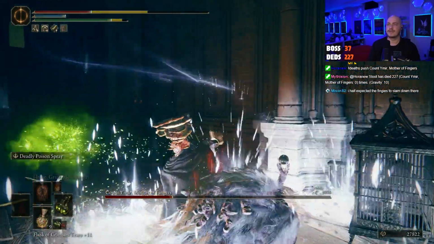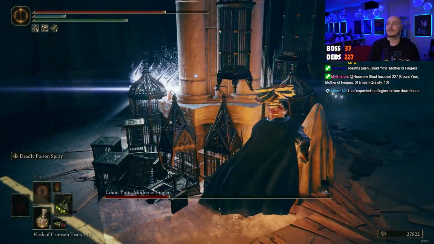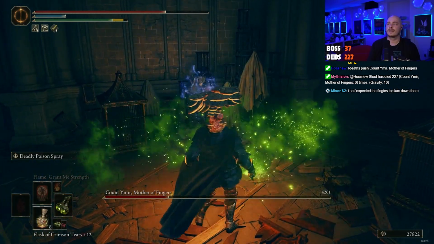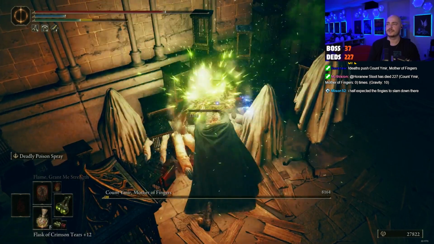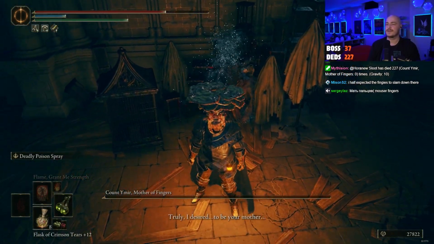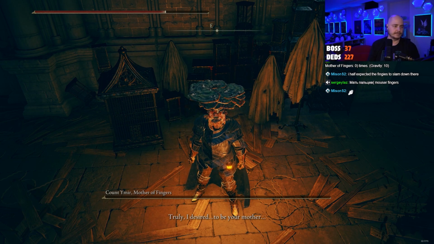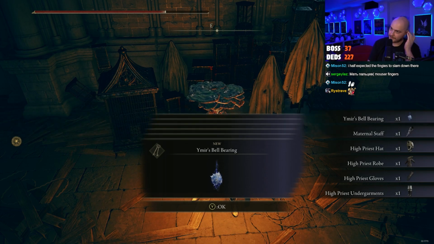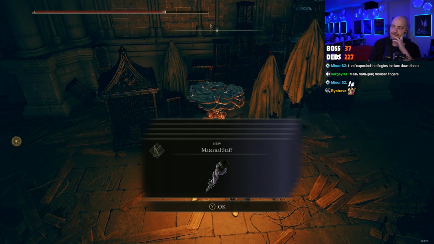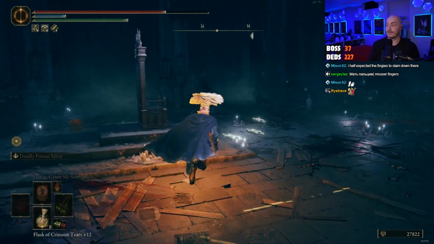Boss. Fuck's sake, man. Sorry, damage. Count Emir, mother of fingers. Emir's bell bearing, maternal staff. High priest hat. This will outfit. Well, this entire questline wasn't weird at all.